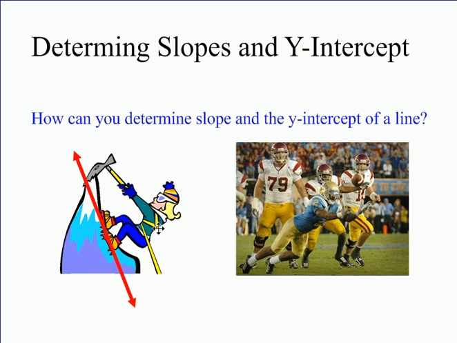Obviously, depending on whether he's climbing uphill or coming downhill, something is a positive slope or a negative slope. So we need to remember that as the slope gets closer and closer to zero, it gets flatter and flatter. We know that the slope of a flat line is zero, and the bigger the number of the slope, the steeper the line. So that's one thing to think about in terms of slopes.